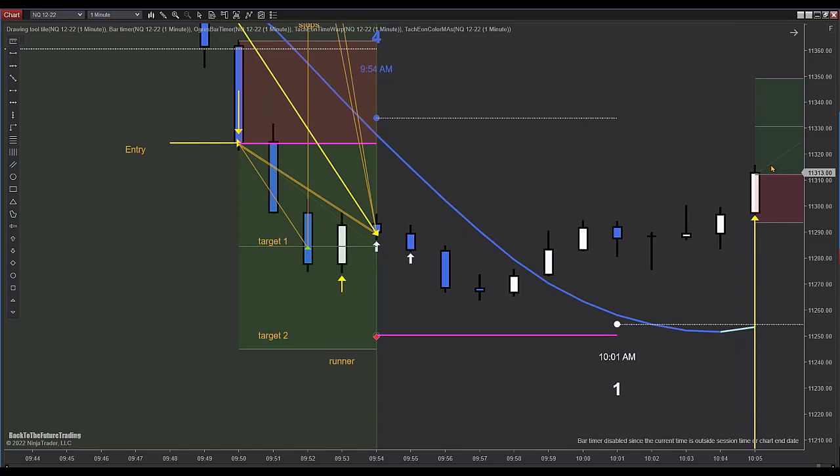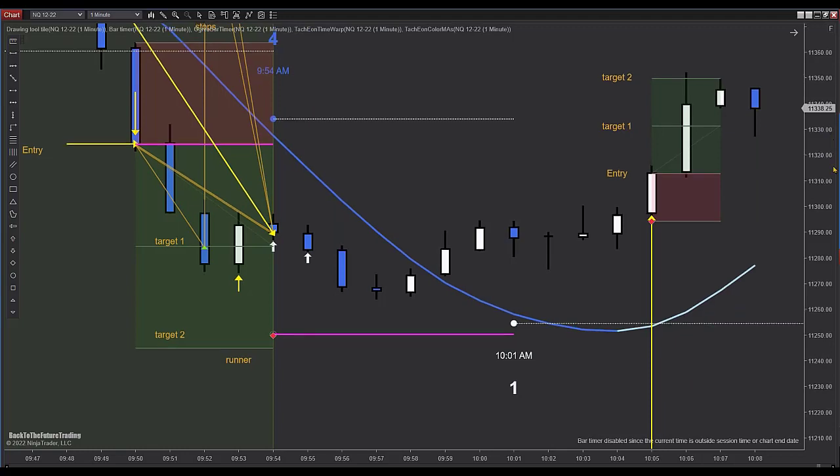We'd see that happening in real time. We'd have a whole minute. And our entry is going to be right there. Our target 1 is going to be right here. Target 2 is this next line up. And we have our stops down here. And we hit target 1 and 2.